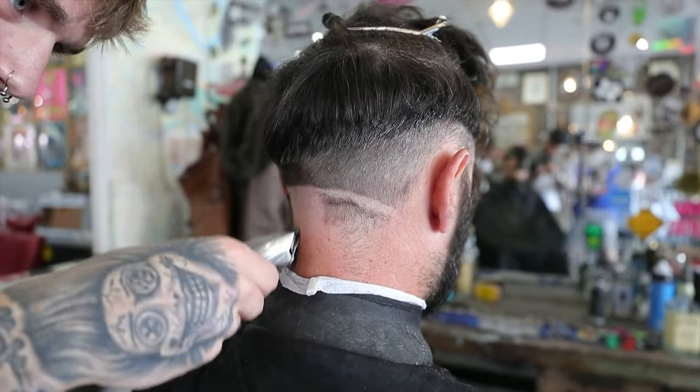jump. Nice. That's the sections we're going to make. Start for this side. Use the fine side of my comb. Angle out. The hole is where my scissor over comb was. Connect. And as we get closer and closer to the front, just angle it out so it gets longer and longer. Off the front, we won't be taking that much off.